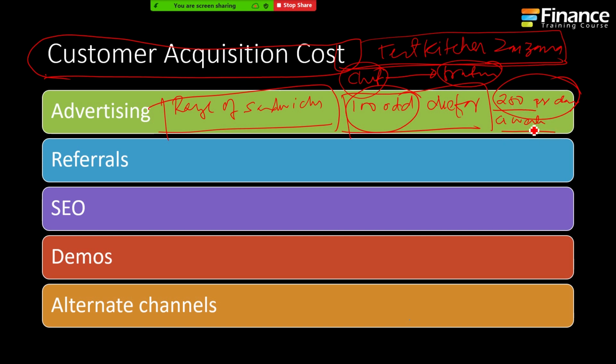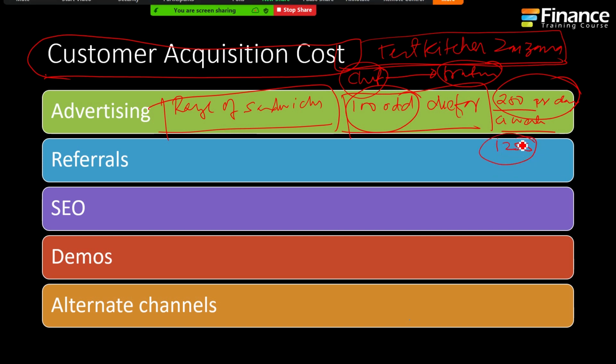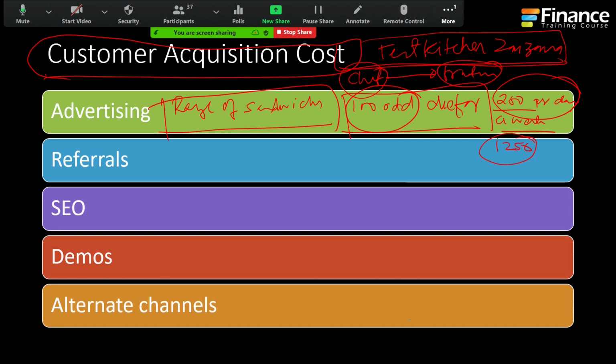So 250 into 5 would be how much? 1250 रुपए. यही बनेंगे ना? If you pay 1250 rupees in the comfort of your Habib campus, your sandwich will be delivered to you between 11:30 and 12 noon. And it'll be a sandwich to die for. You won't get anything like it anywhere in the city. How many of you will sign up for that?